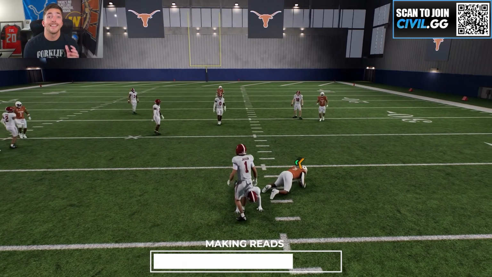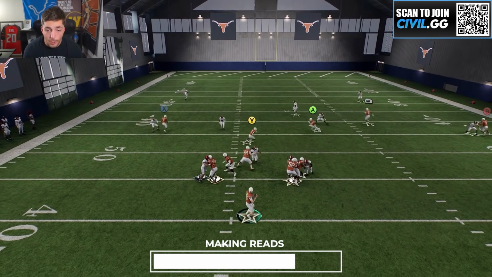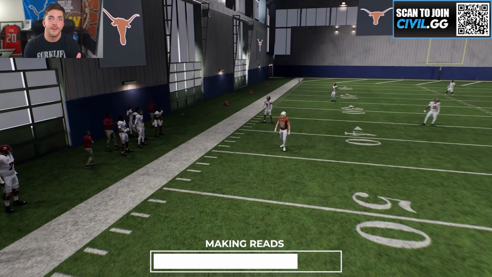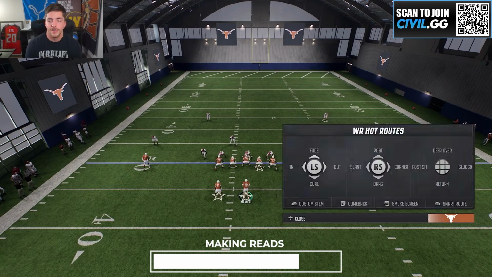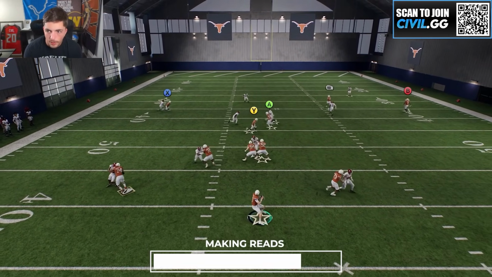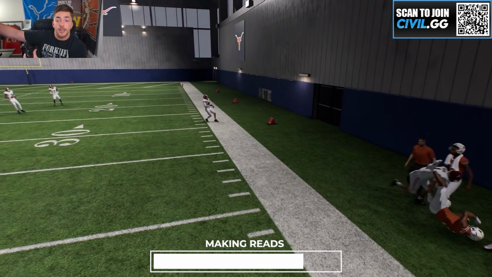Awesome. Now, let's say our area of the field isn't open. What do you do? You say, not open, not open, not open, and you move your eyes, right? And sometimes maybe nothing's open. Right there we had stuff underneath. I know I'm purposely missing the read to move to our next read, right? But we're here. Oh, I don't like the first read, so I'm going to move my eyes up, and I'm going to look for our next areas, which right there would be the comeback route, right?